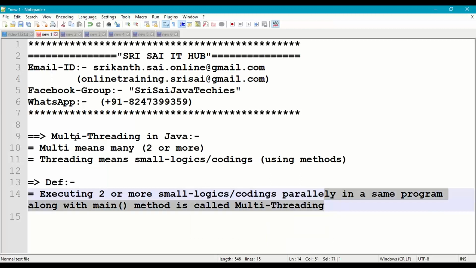So if we want to execute two or more small logics parallelly in a same program along with main method, then it is called as multi-threading.